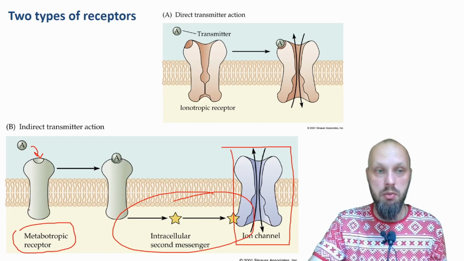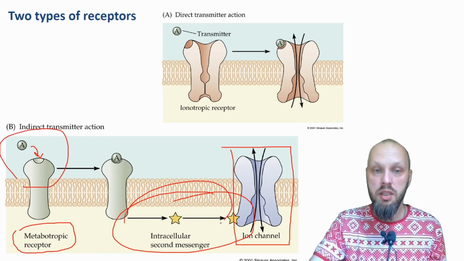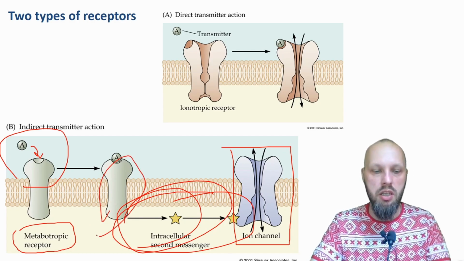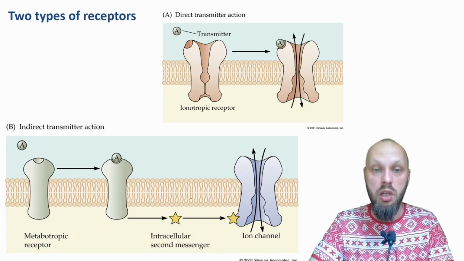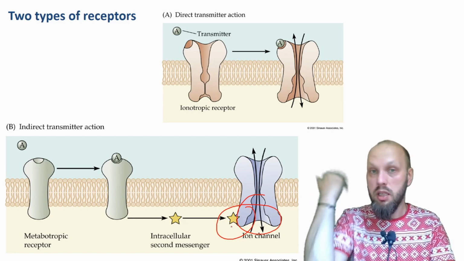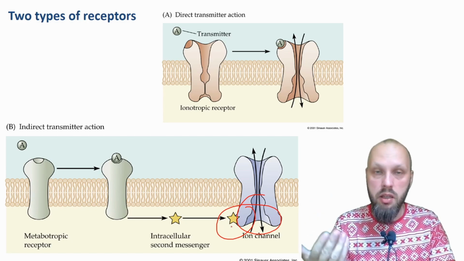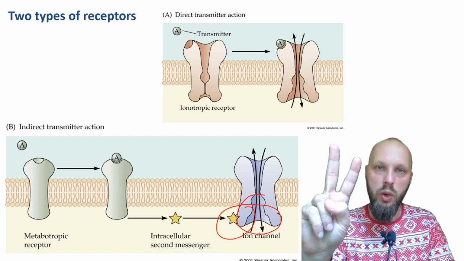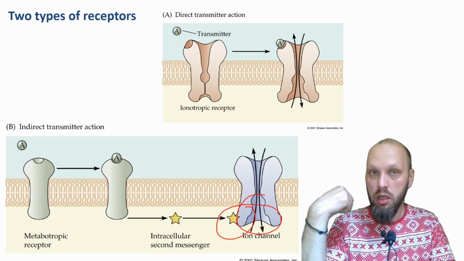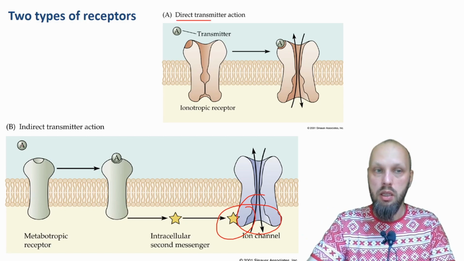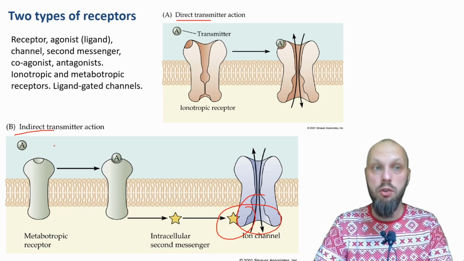So what happens is the receptor senses the presence of a chemical. Some chemical reactions happen inside the cell. This giant molecule may interact with another giant molecule that would interact with another giant molecule, and eventually they change something about the ion channel that's sitting elsewhere, in the same membrane, in the same cell, and it starts to let ions through. Two different ways of how the postsynapse can react to the presence of a neurotransmitter in the synaptic cleft. Direct and indirect.